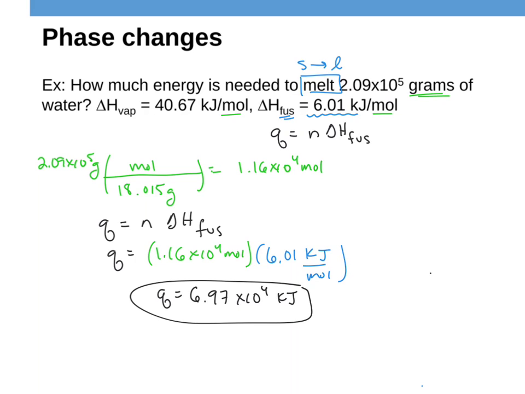And again, you want to think about the value. This is a positive value. I didn't get a negative value here. And in order to melt water, that water needs to absorb that energy. So that should be a positive value, if that makes sense. So you always want to double check yourself. So I hope that gives you a little bit better idea about how to calculate the energy changes for changes of phases. Study up, watch the next videos, and good luck.